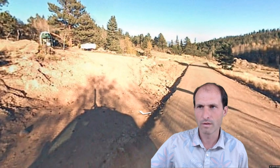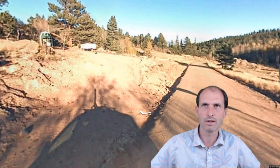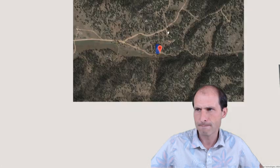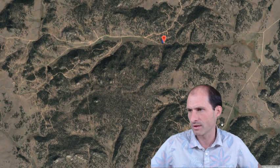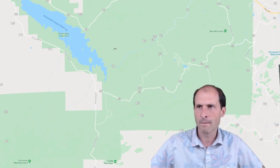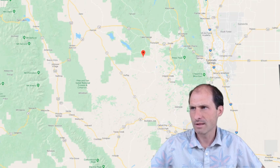It looks like the neighbor over here has a shed and a pop-up camper — they probably come in for the weekends. Zooming out, you can see a couple of different homesteads, and these roads have power lines, which makes homesteading a lot easier. There are numerous homesteads going west and north, and people spurring off to the south as well — multiple homes scattered through these hills. Just north of here you've got 11 Mile Canyon Reservoir and 11 Mile State Park, with lots of parkland all over the place.